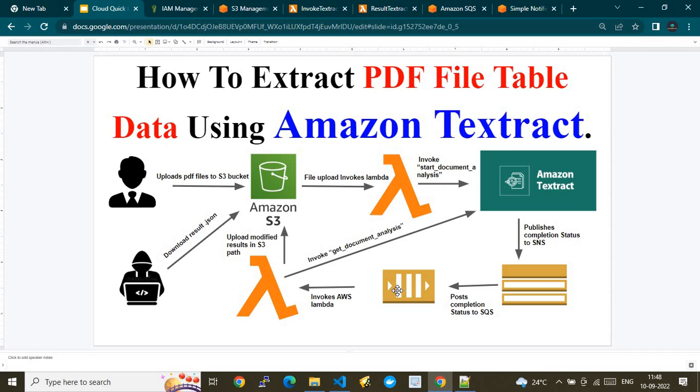While the queue is being told, in the sense this Lambda gets invoked by this queue, and whenever it gets invoked, it's going to get the result of that particular analysis, and it also refines the raw data into a readable or usable format. This Lambda finally uploads into the destination or result bucket, and that result bucket can be used by this developer, right? That's what I have shown you.